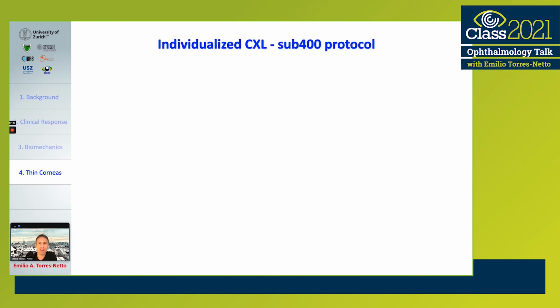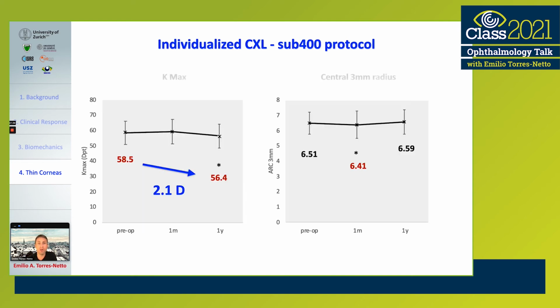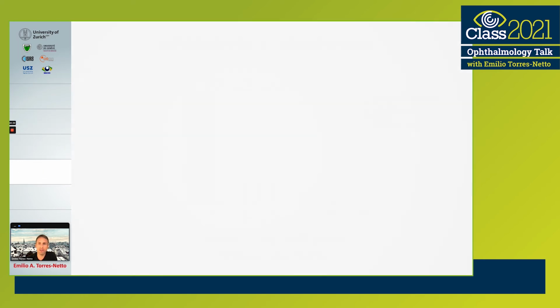And for our surprise, after 1 year, here you see now the results, for our surprise, most of the patients stayed stable. So there was no significant difference in refraction, and also the vision stayed stable. And again, for our surprise, the keratometry, or the maximum keratometry, decreased by 2 diopters, which would be very similar to what we see in standard cross-linking. So fantastic results that show only a failure rate of up to 9%, so a very good failure rate.